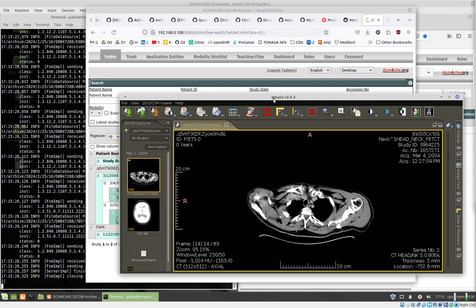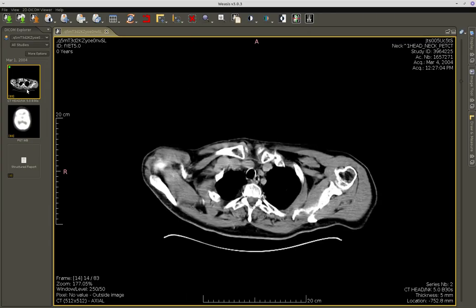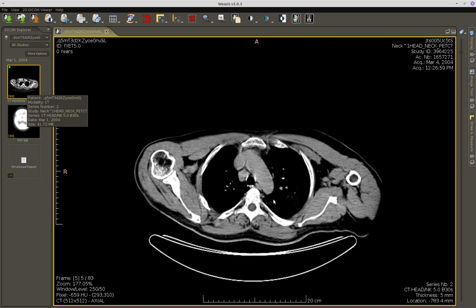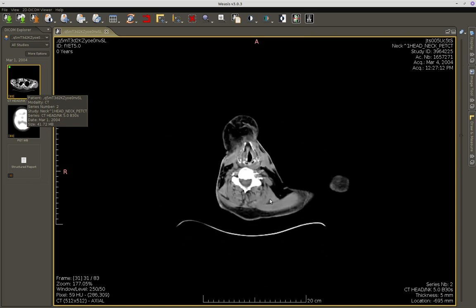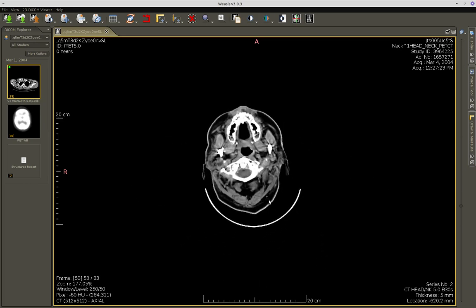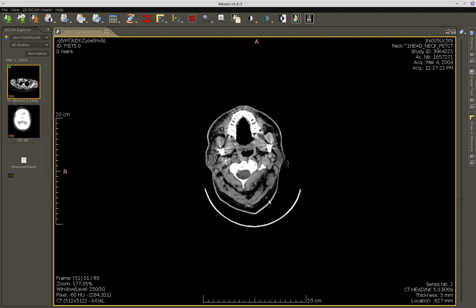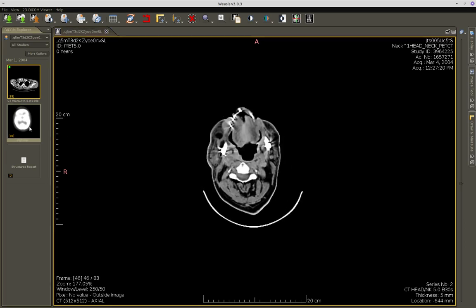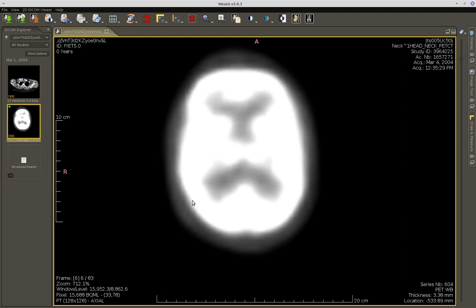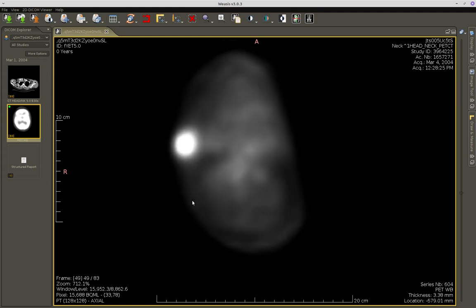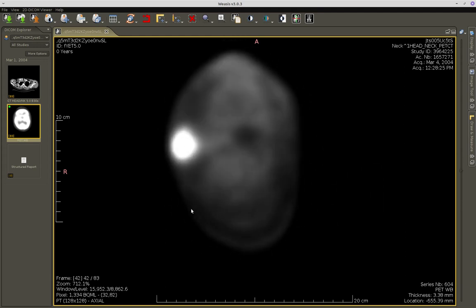And now these are the series for the CT. You can see the teeth there, that brightness, just sparkling everywhere. We can see the PET series here with the areas of brightness.